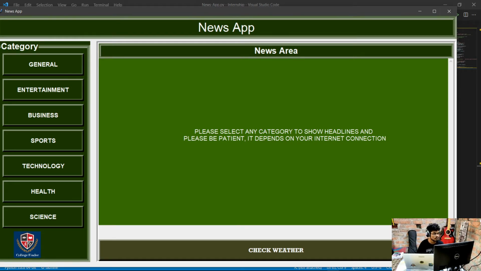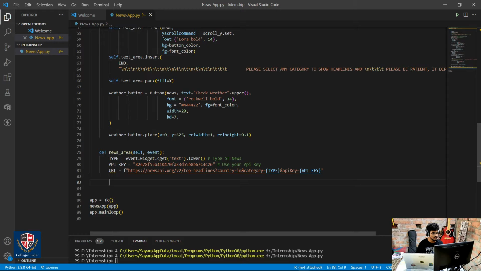When we are going to click any button, we have to delete this part. So for doing that, let's do this serve dot text area dot delete.